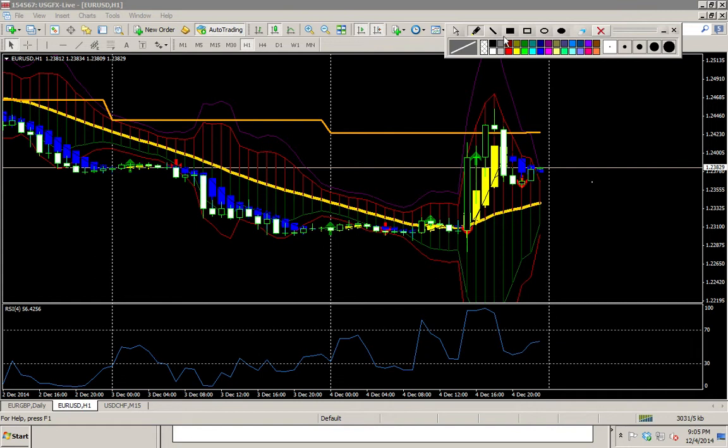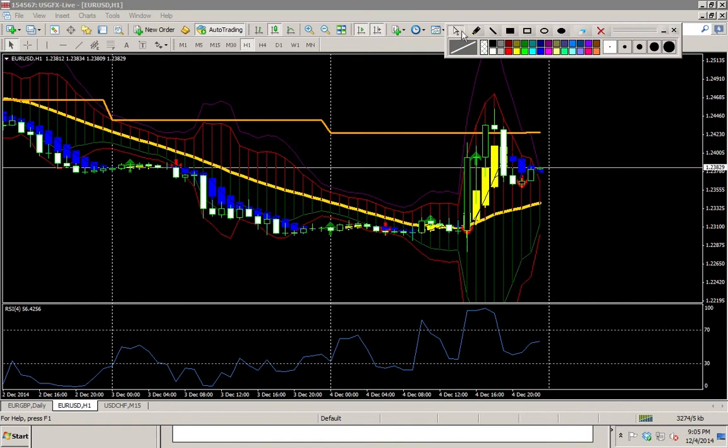We also use RSI to make sure that we're not buying at extremes. So for instance here, there's no way I'll take a sell there. Why? Because if RSI is below 30, this is basic trading. If RSI is below 30 at this point, it's more likely to actually turn around and go the other way. Look what happened. It started going the other way. So we wouldn't take a sell at that point.